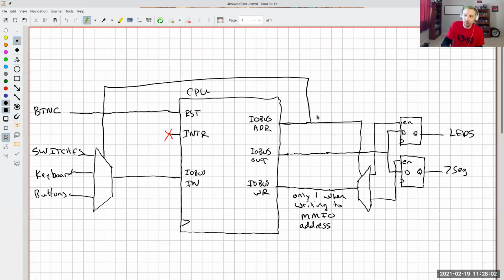The data goes everywhere, but it only gets saved whenever I'm actually writing to that specific address. This will be closer to what the hardware is that we actually build. And by we, I mean me. I'm giving you the file.